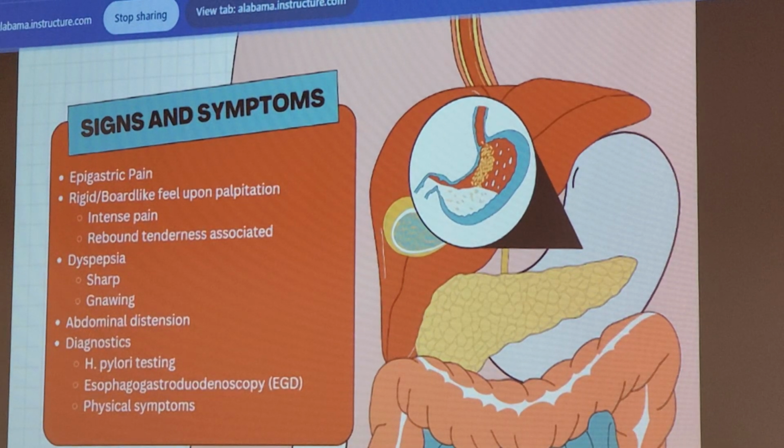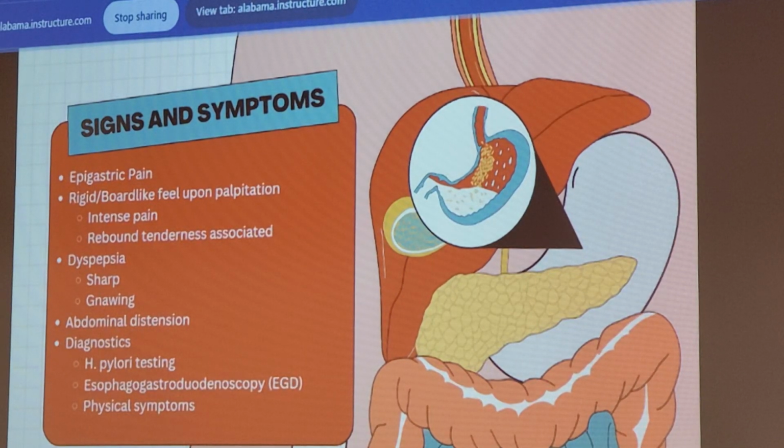So we're going to have some epigastric pain. It's going to be sudden, sharp, and acute when we have this. They're going to be real guarded. They're going to guard their stomach. And so they're not going to really want you to palpate on their abdomen. So when you do your abdominal assessment, they're going to scream out in pain, not really wanting you to touch it. It's real tender, sharp type pain.